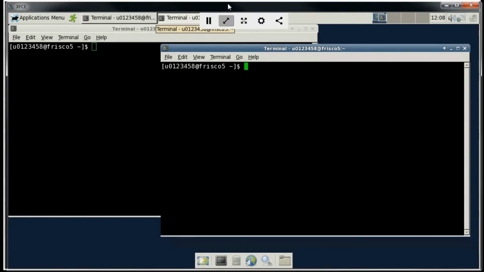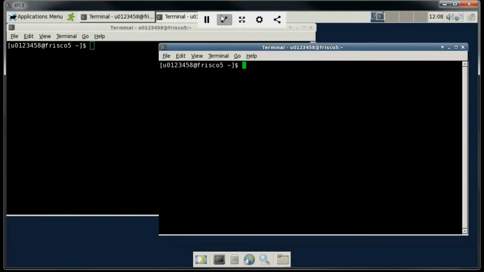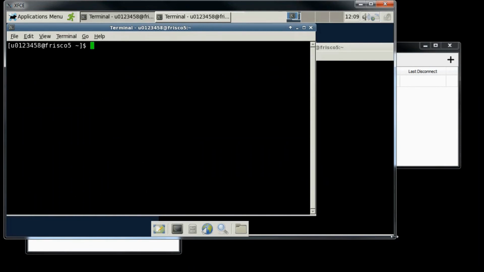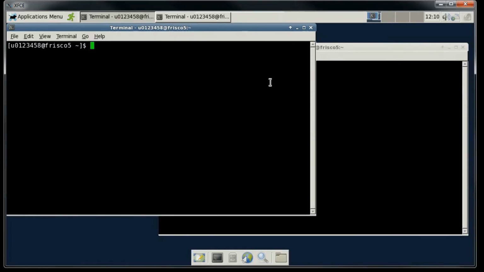Now, when you open up your desktop session, there is just this window, so there are different things that you can do here in this little menu that you can access by just hovering near the top of your window. This pause button will pause the session for you, just like in the Session Manager window. This button, which I clicked earlier, will toggle resize mode, so you can resize the desktop window to whatever size, and the desktop will automatically adjust that size.